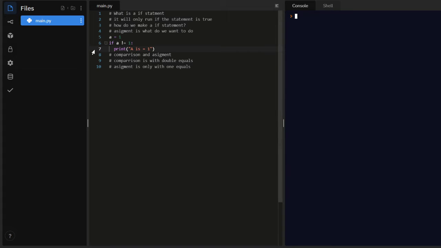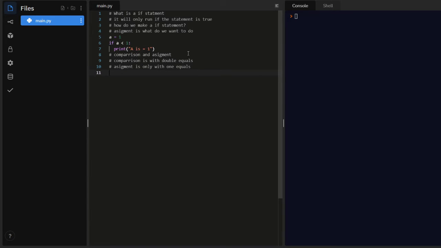It doesn't run because, is it not 1? No, it is 1, so this is not true. And let us try smaller than. If a is smaller than 1. No, it doesn't run because a is not smaller than 1.